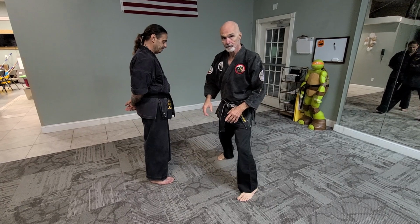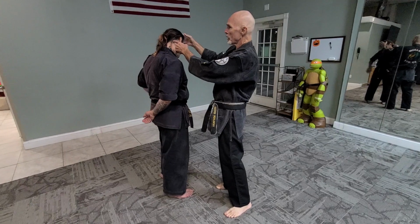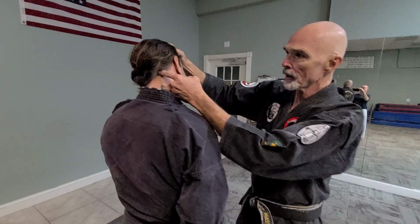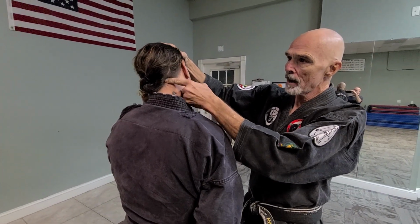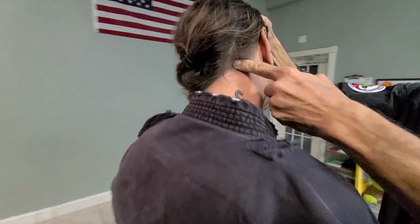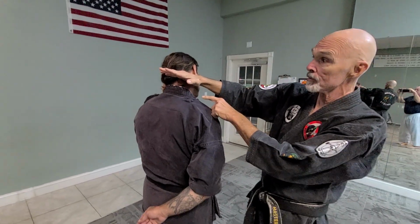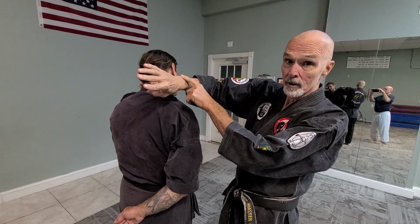Okay, makes sense? My second target after that arm piece, if you look over here, right here, base of the skull, where your head curves, right here on each side. If you feel around, there's like a little divot in there, there's like a little hole. Stick your finger in it, you'll find it. Okay? I'm going to hit that with the bone of pain as well. I can use a knife hand, so it doesn't really matter, but I prefer using this bone.